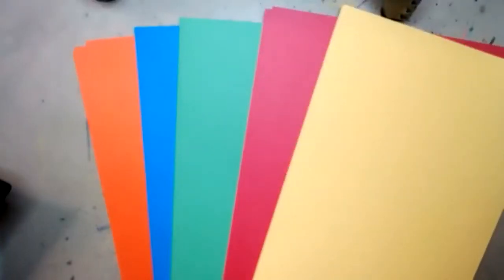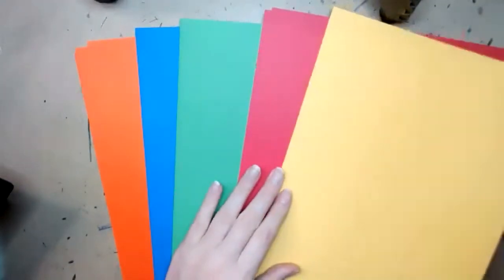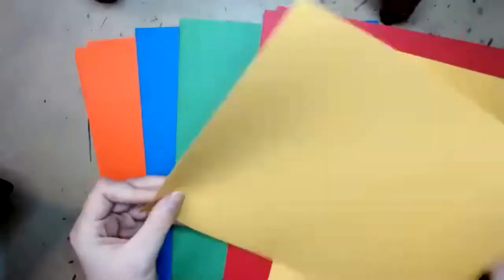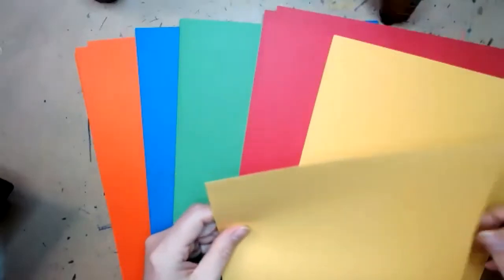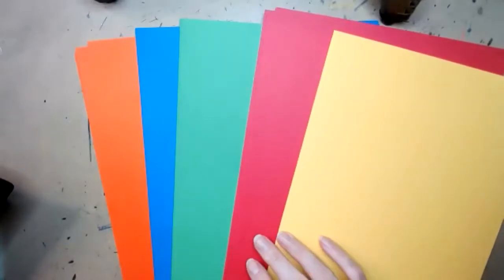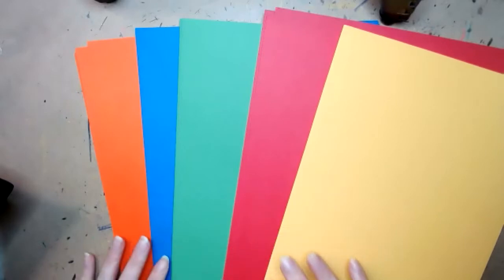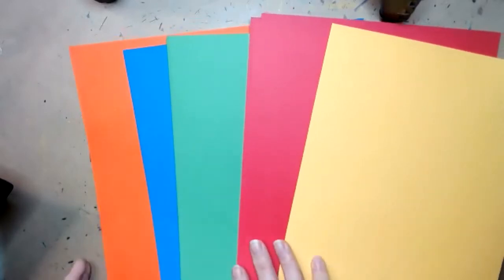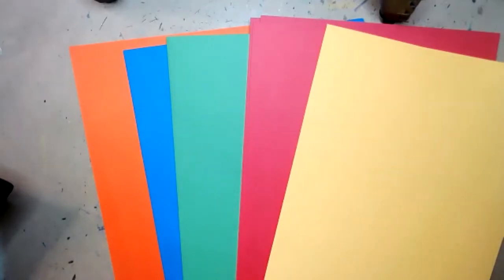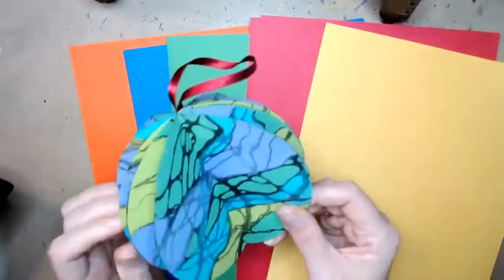Okay. Here I am. So I prepared some color paper. This is cardstock. It's not very hard, but it's a little bit harder than just printer paper. If you don't have any color paper, you're welcome to use white. It will be beautiful as well. Just make it a little bit thicker. Take a little bit thicker paper so it will hold the shape, because if it is very thin paper, it will be flimsy.